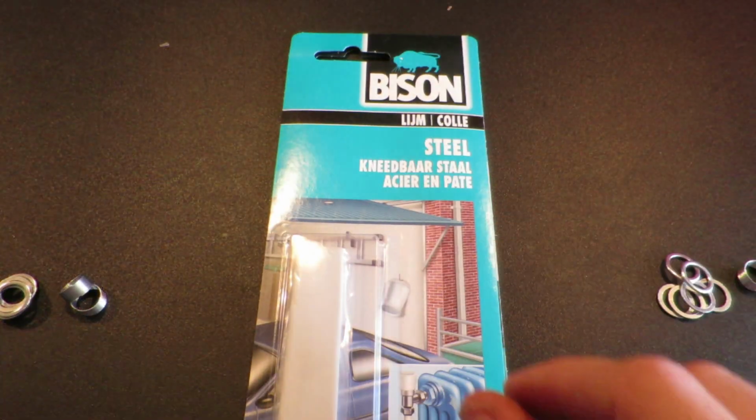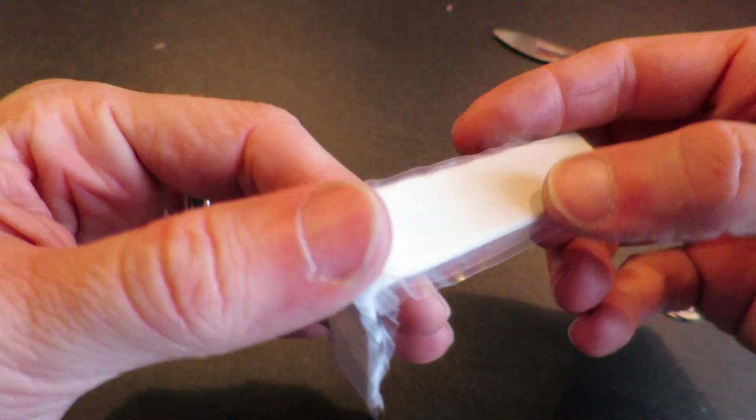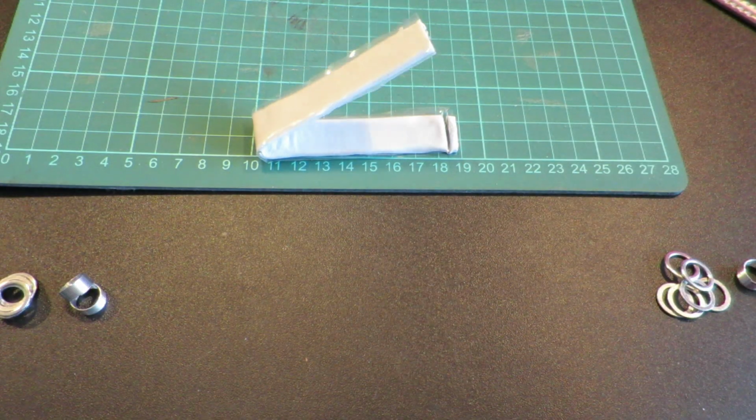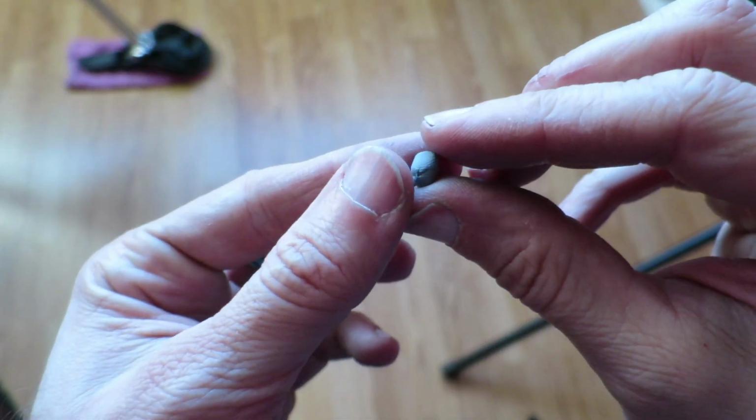So I decided to fill up the worn parts with steel putty from Bison. This is a 2-pound epoxy which acts like clay you can mold into place, and you need to knead it for about 2 minutes for the compound to be activated before applying it to the surface area.